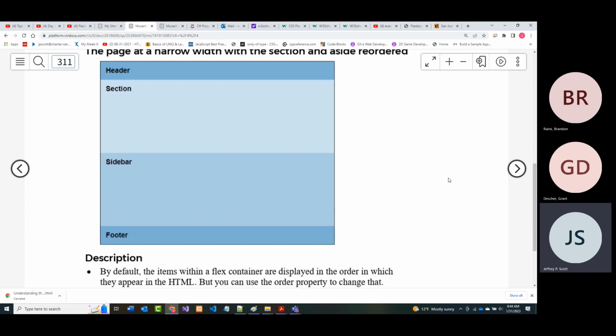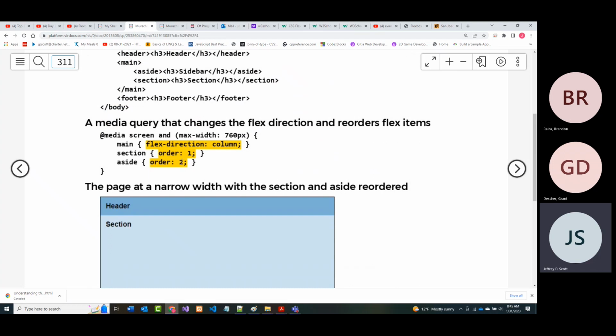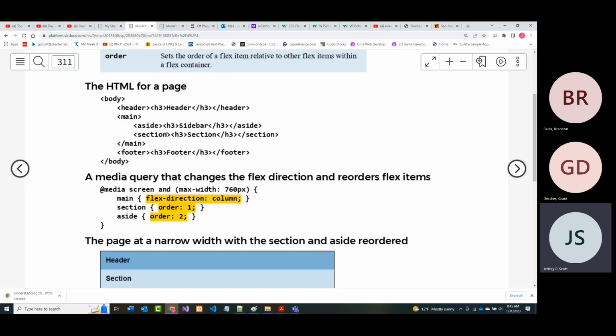But what if you didn't do it that way? What if you put in your header stuff first, then you put in your sidebar stuff second, then you put in your section stuff third, then your footer? In other words, it was almost the way you wanted it. Well, you can go in and you can change the order. All right. So inside of main here, you are saying that you want the section to be before the aside, even though in the HTML, the aside came before the section. So you are manually changing the ordering in here.